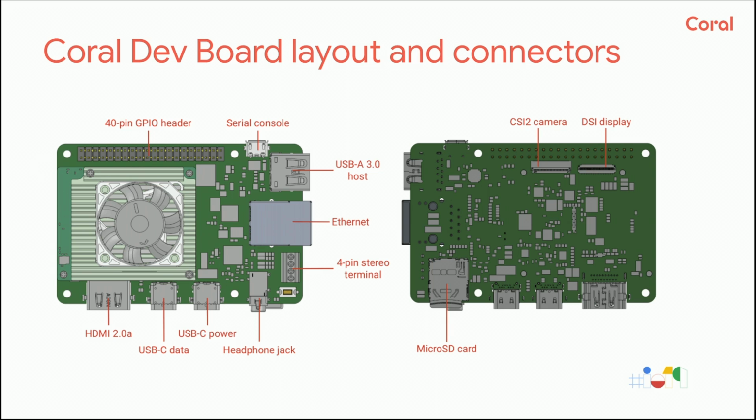So here's a picture of the Devboard. As you can see, it contains all the necessary I/O ports for you to connect to devices, such as HDMI to connect to a display, USB connectors to connect to cameras, keyboards, monitors, and so on, as well as Ethernet connectors. It also, of course, has Wi-Fi and Bluetooth to connect to the internet through Wi-Fi.